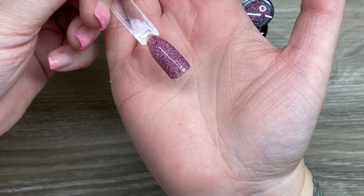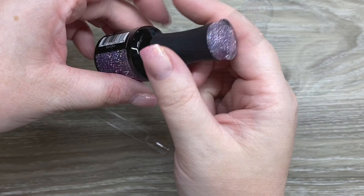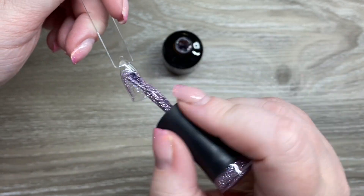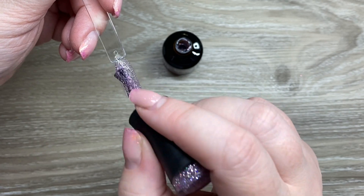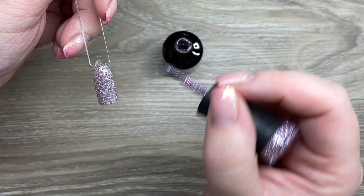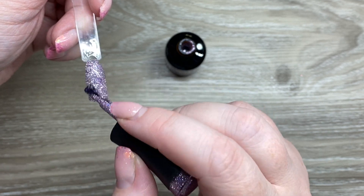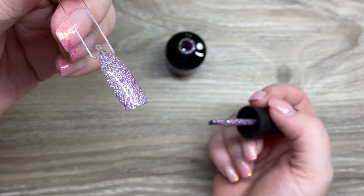So I decided to try it with one coat. Obviously, as you can see, I played around with it to get it to that one coat, and I decided that was kind of annoying, and I wasn't ever really going to do that on a client. So I just decided it would be easier to do two coats. I'm going in with my first coat, which is just a regular medium coat. I rarely ever do thin coats — it's just not my style.